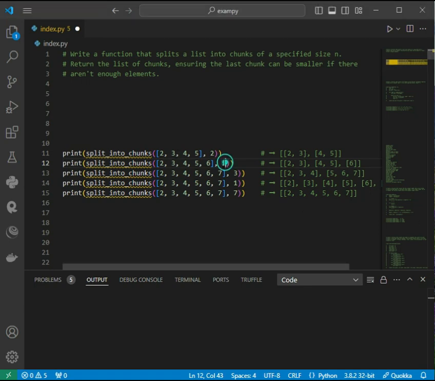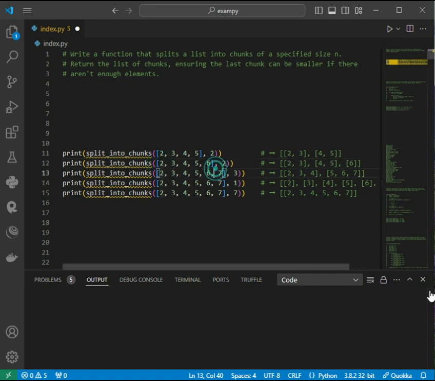Here it is again true, in 2 parts, but as the exercise says, ensuring that the last chunk can be smaller. It can be smaller than 2 elements only if there are not enough elements. So in this case, it can be divided into 3 chunks, only because the number 6 is a single element that cannot be added to this pair of chunks.